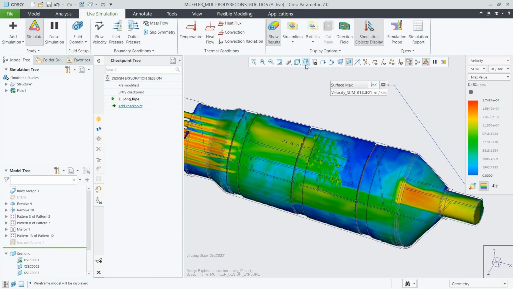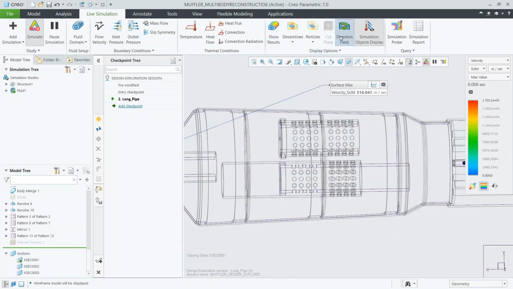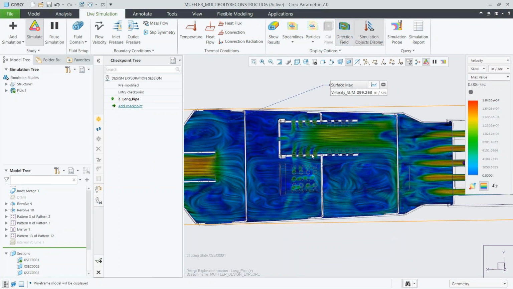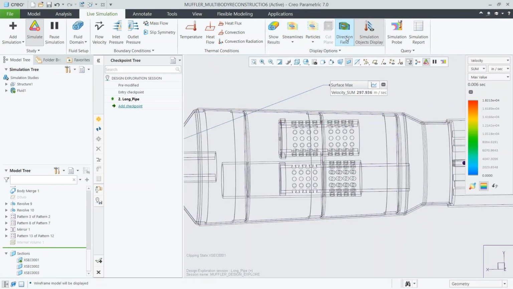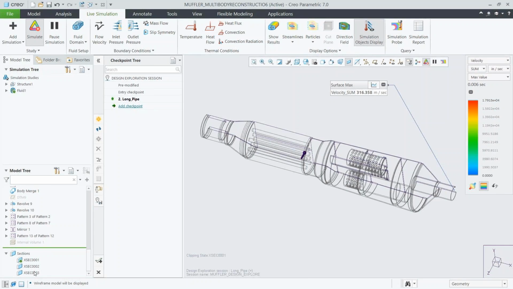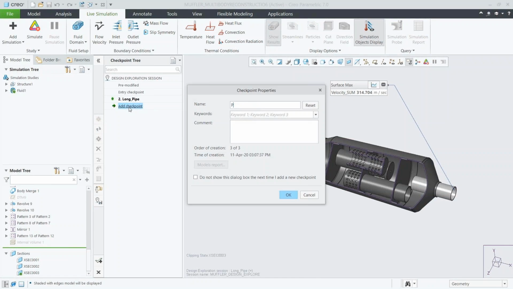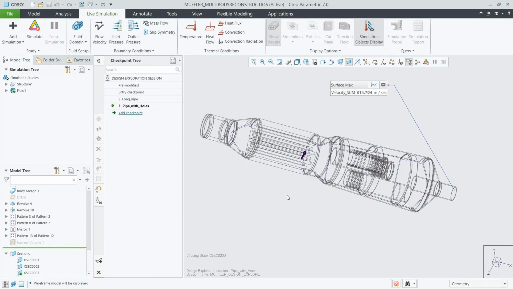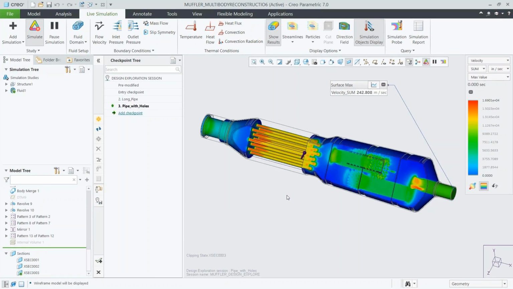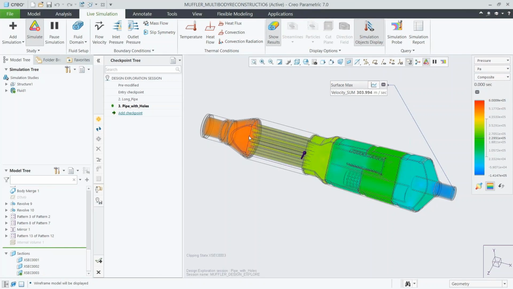So let's move around to the back end here and take a closer look into that flow that's going through these holes that we added into the pipe. So we can see the difference, and also with that direction field here, we can actually see we almost reverse the flow through those holes in the baffles and those longer tubes. So I'm definitely happy with the changes I made so far. And if I want to capture that design intent, I can make a checkpoint here again to show right where I was whenever I went through and made those changes for the holes. Something that I can check back on, switch between different checkpoints, to really start to capture the work that I've done throughout this design. I'm pretty much happy with where I'm at towards the outlets.